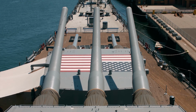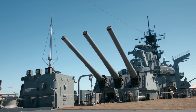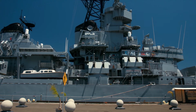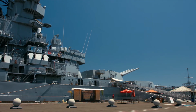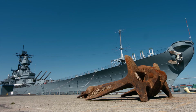Having recovered from the tragedy, the battleship returned home and joined the reserve fleet. In 2001, 58 years since her launch by the New York Naval shipyard, after she had crossed tens of thousands of miles and fired thousands of shells at the enemies, battleship Iowa was berthed in the port of Los Angeles.